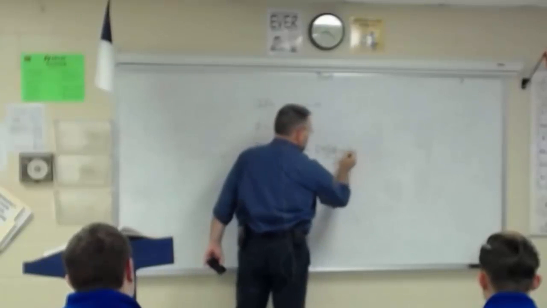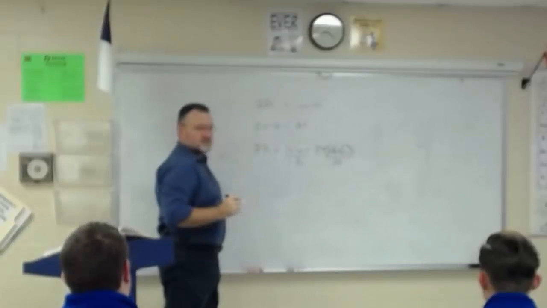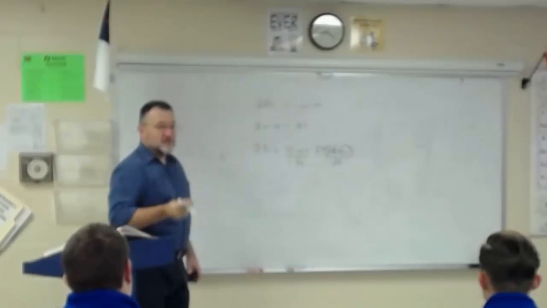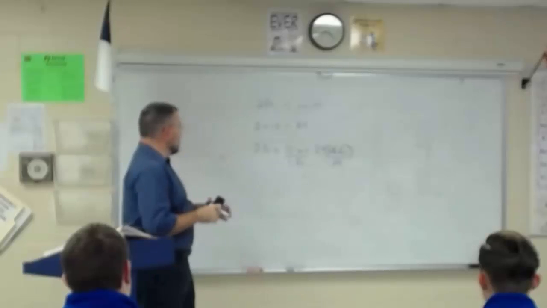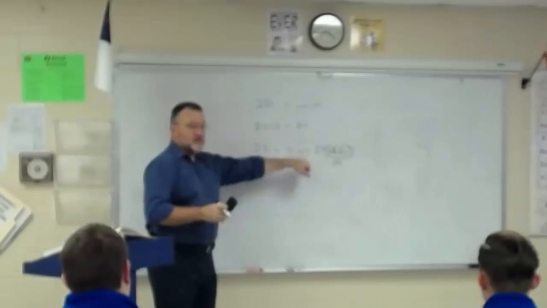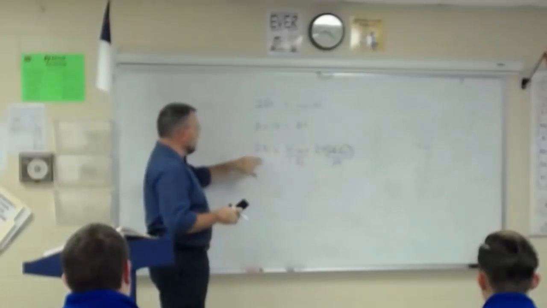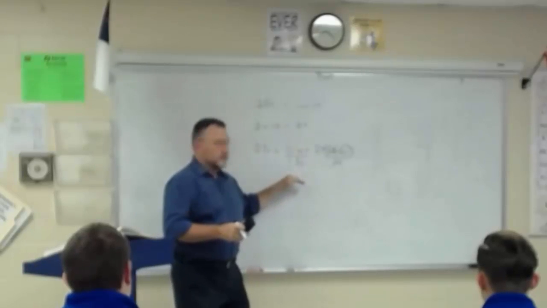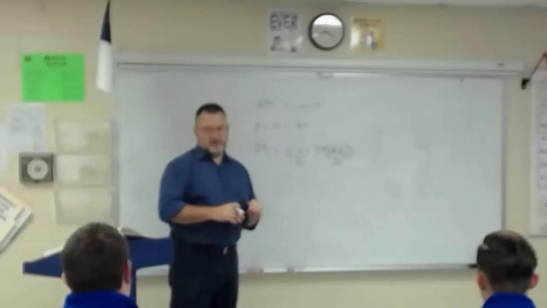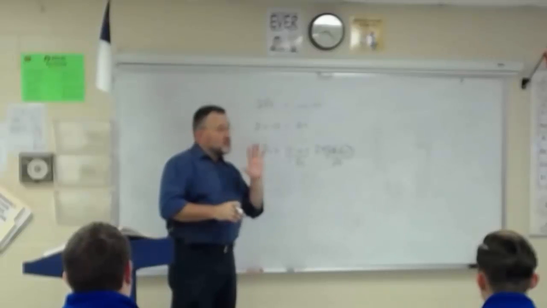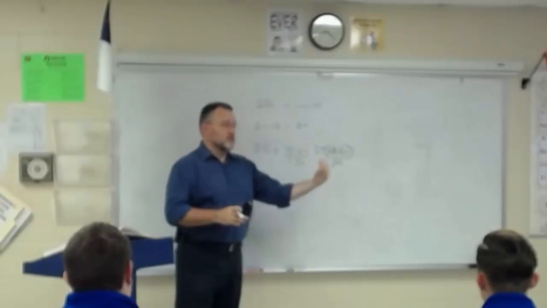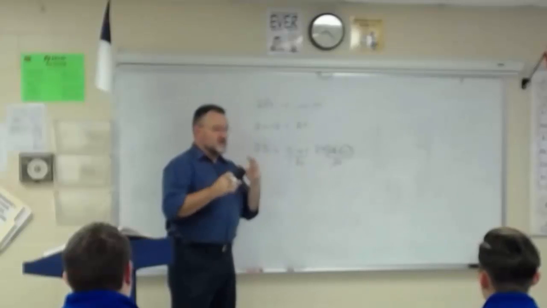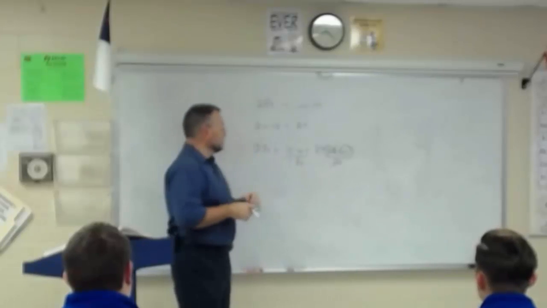Feet cancels feet, and I'm left with inches. 24 inches. So what you actually did was not just 2 times 12, but in your mind, hopefully what you did is 2 feet times 12 inches per foot equals 24 inches. See? The math is a little more complicated than you may have just thought, because we're always going to have to consider the units.